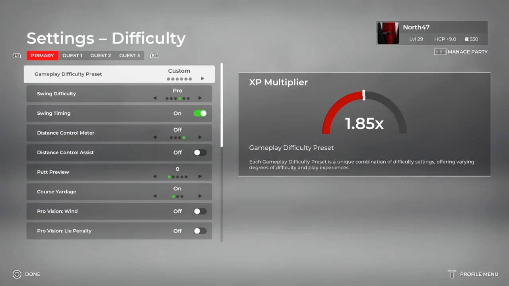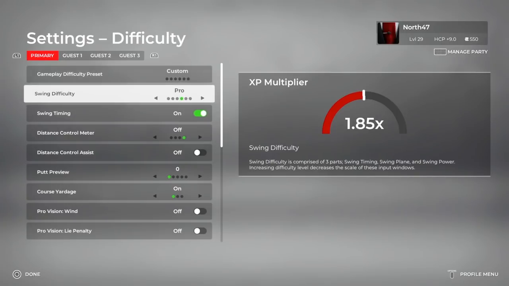If you want to think of the difficulties, comparing them to TGC 2019, we've got the 6 difficulties. So we've got the beginner, amateur, pro-am, pro, master, and legend. So again, as I was saying there, in comparison to TGC 2019, amateur swing difficulty would be basically beginner clubs, pro-am would be pro clubs, and pro would be master clubs. So I'm comfortable enough now with the pro clubs. They do still give a little bit of a challenge, if you're just ever slightly off on your tempo.